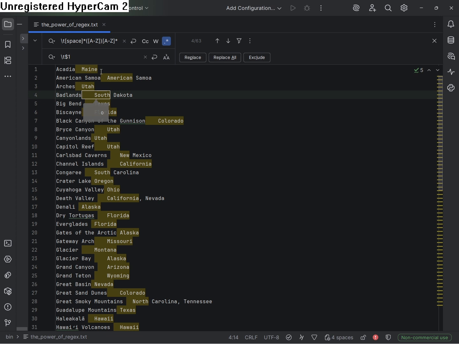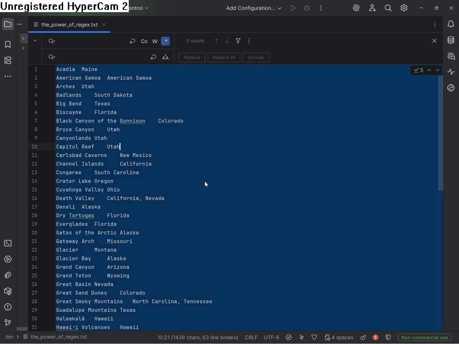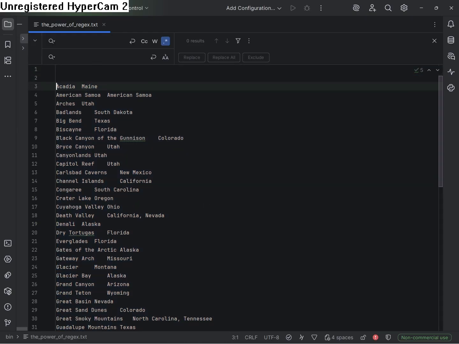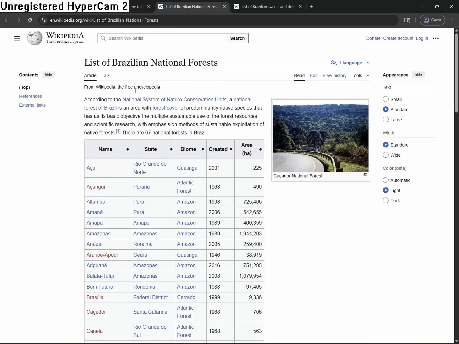Man, this is stumping me right here. I actually don't know the regular expression for this, right? Because then you would also need to repeat it another time for the comma, the states with two. Maybe I'm sniffing around for the wrong thing. I'm gonna put this on the back burner, and I'm gonna pull up the next list.